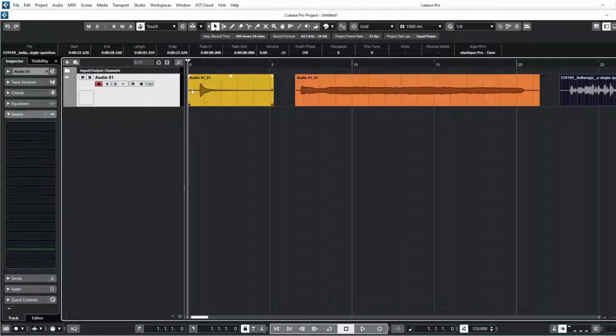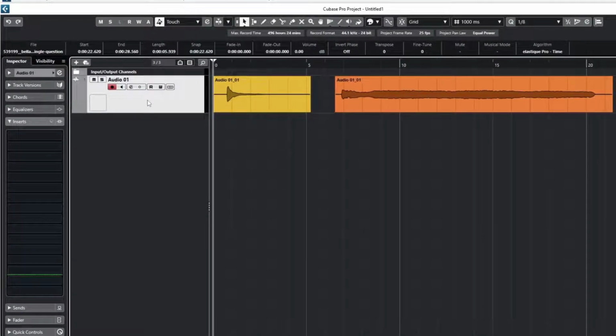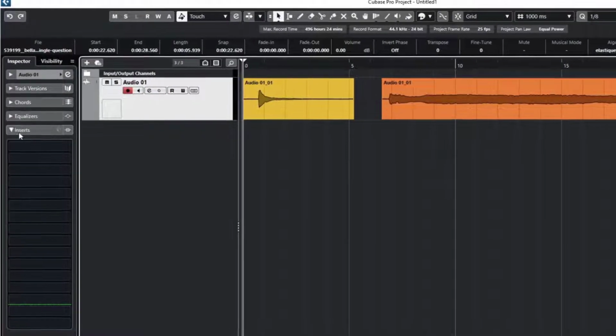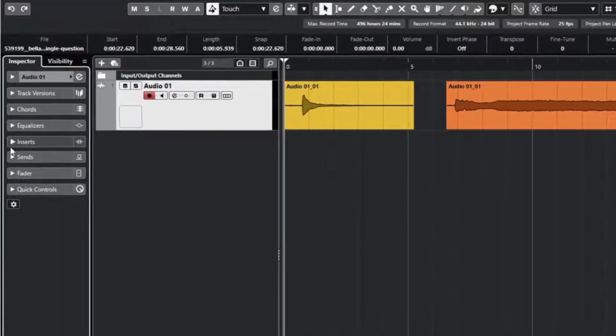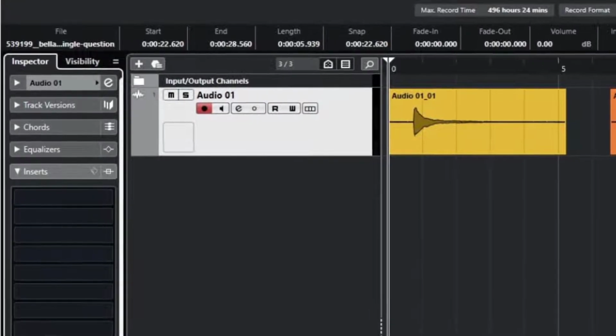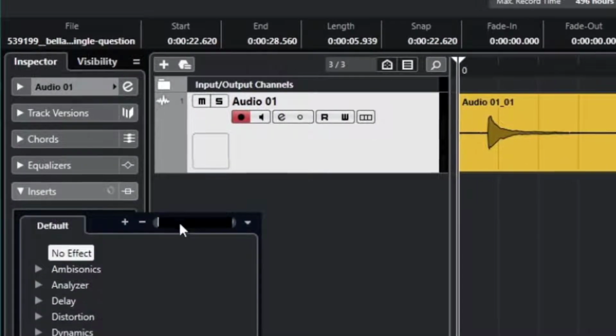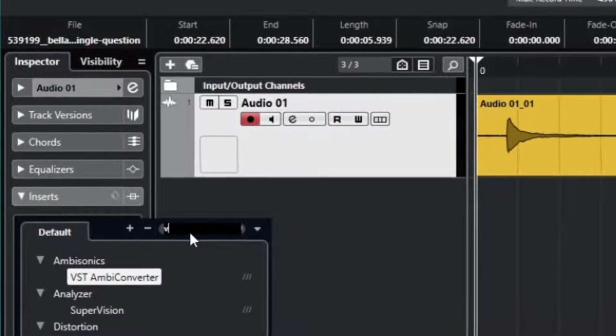Second one has been very popular in pop music since the 1970s, Kraftwerk, for example. It's called a vocoder. For that reason, we need to activate the track, not the sound, and not the audio, but the track, because we apply this as an insert effect to the whole track. So you find inserts here. Insert means we insert an effect, and it's currently empty. All these slots are empty, and we only will fill one slot with a vocoder.